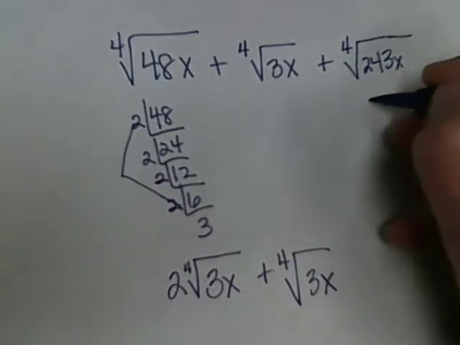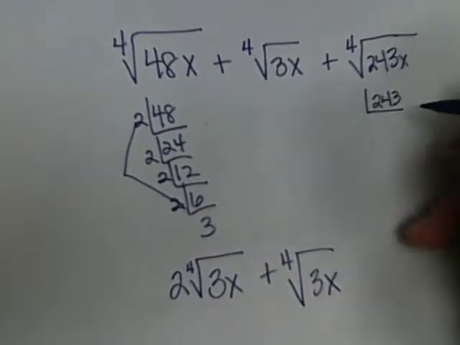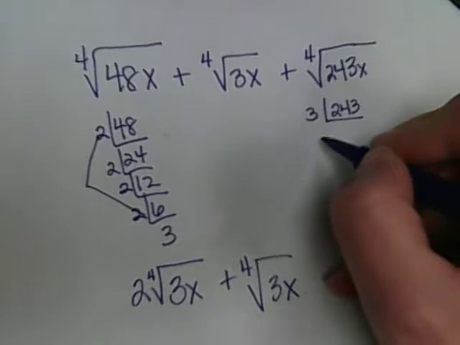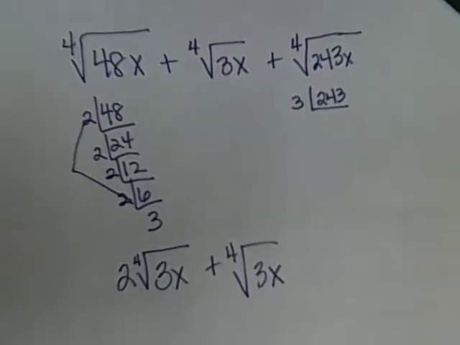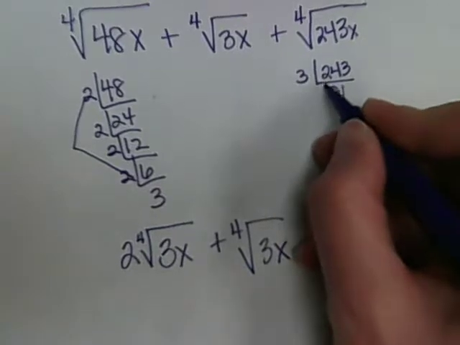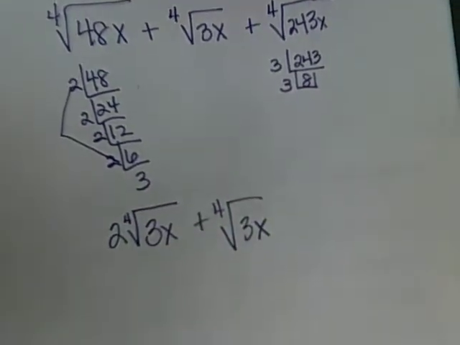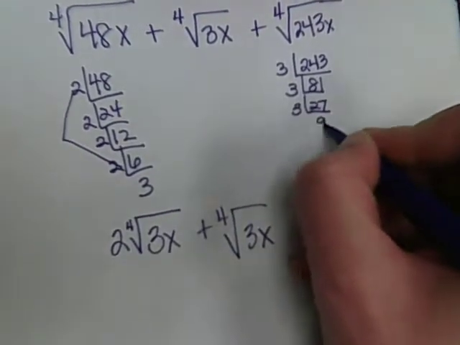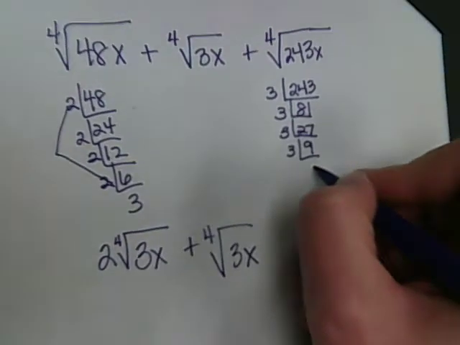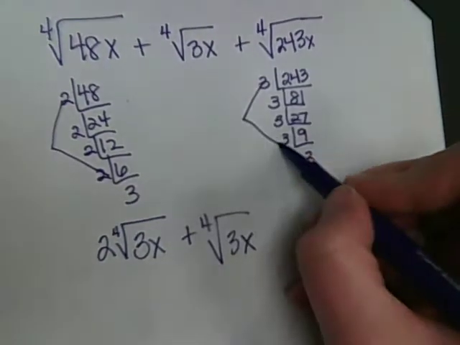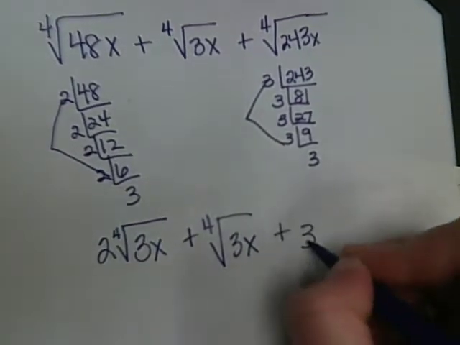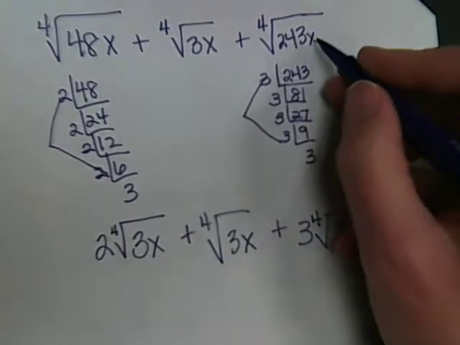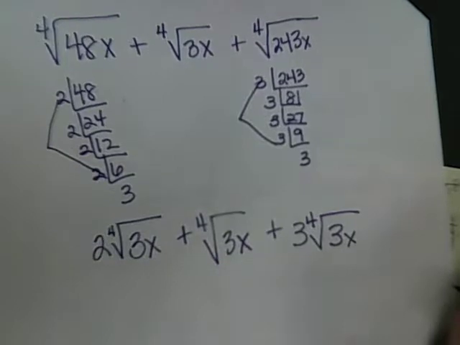Okay? 243. Pretty sure it's perfect, guys, but I'll go ahead and show you. Must be 3. Gives me 81. 3 gives me 27, I think. Oh, shoot, dang, it wasn't perfect. Okay, here's my group of 4. So 3, 4th root. This one doesn't have a partner. We already talked about this little guy. Doesn't have enough siblings.